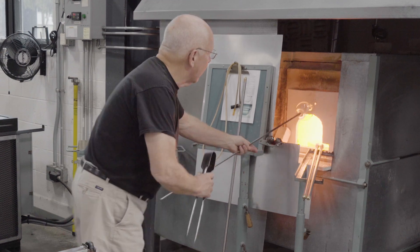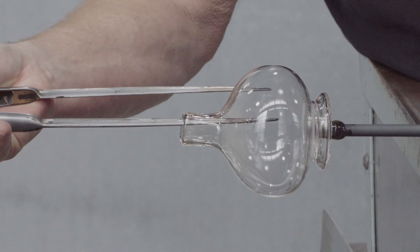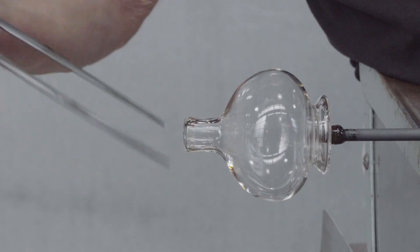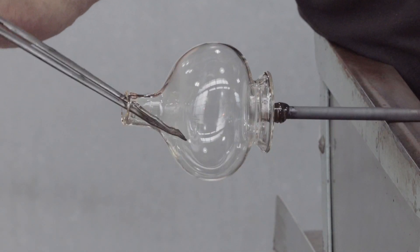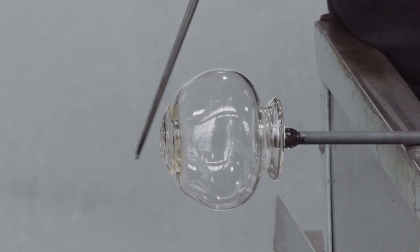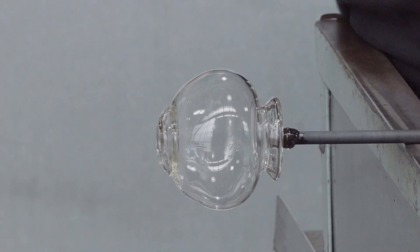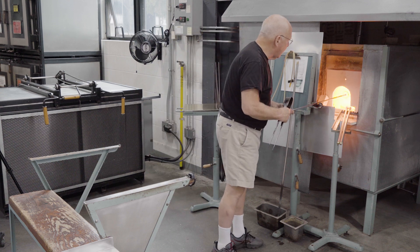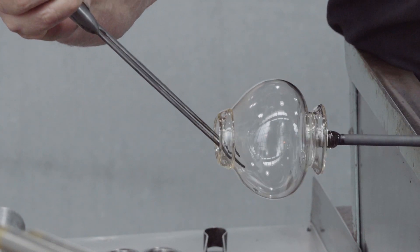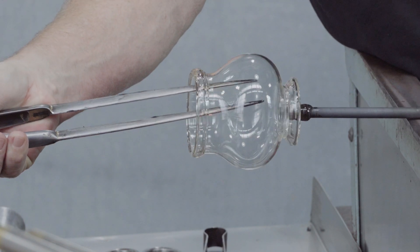First, the glass is reheated and the tube is made perfectly cylindrical. After reheating, the rim is folded outward and the edge is pushed downward onto the shoulder of the bowl — this is the outer fold. With much tooling and reheating, as the glass is very thin and cools quickly, the bowl is given its final shape.